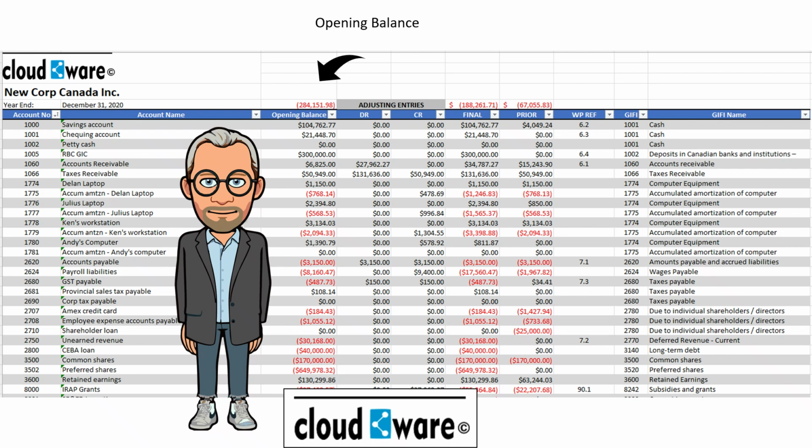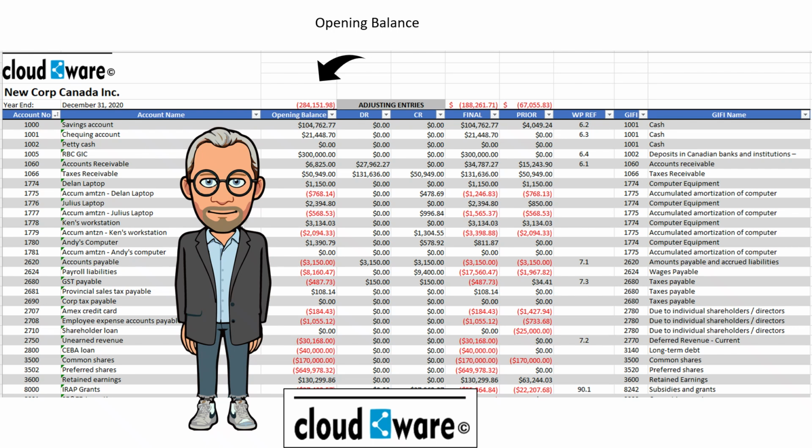If the client or business uses a working trial balance once a year in order to facilitate filing their taxes, we can simply paste the balance sheet values from the prior column into the opening balance column for the current year, into a new copy of the spreadsheet. That's important because you want to keep last year's working trial balance sacrosanct. Of course, we don't need to copy the values from the income statement accounts because we close the income statement accounts to retained earnings at the end of each year.